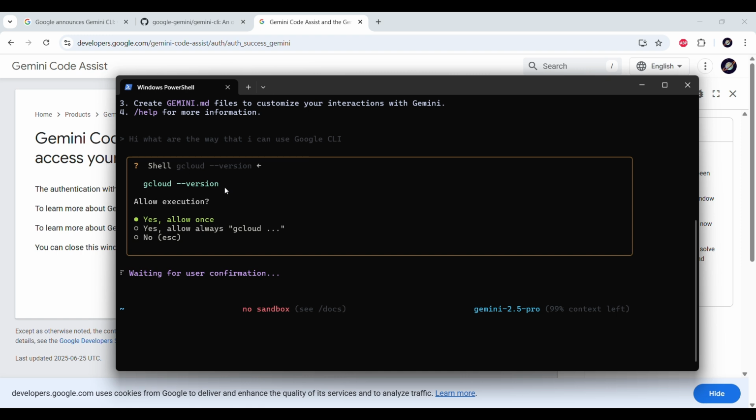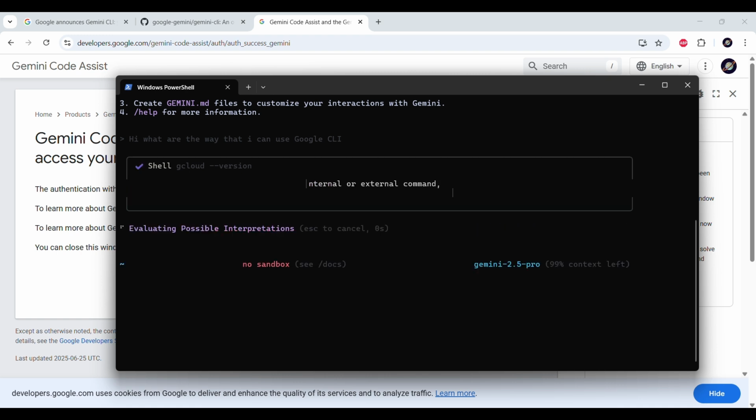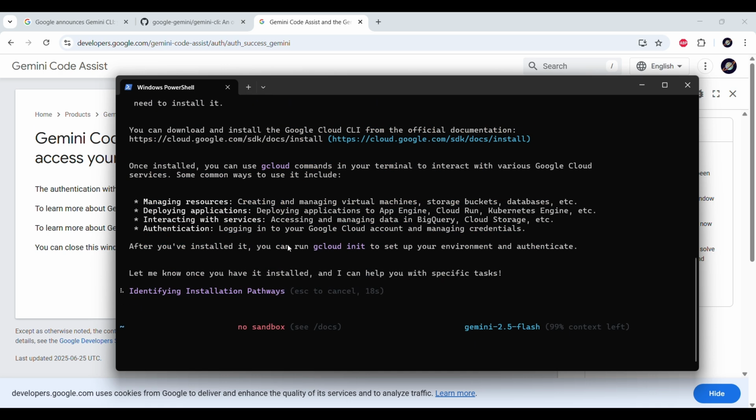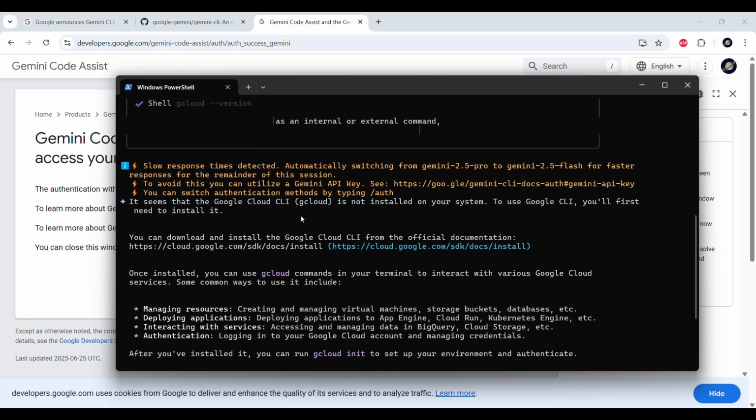What are the shell gcloud version? Allow execution, allow once. Let's say allow always. Slow response times, automatically switching from Gemini 2.5 Pro to Gemini 2.5 Flash for faster responses for the remainder of the session. Okay, it's fine.